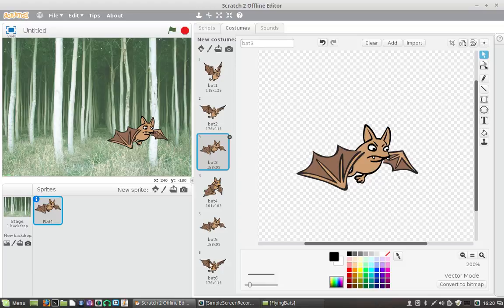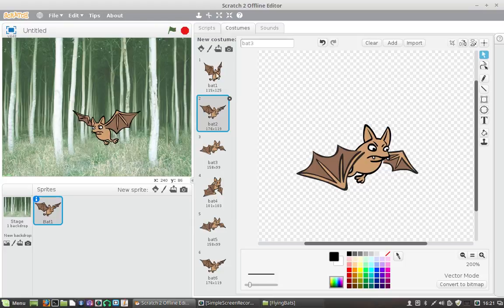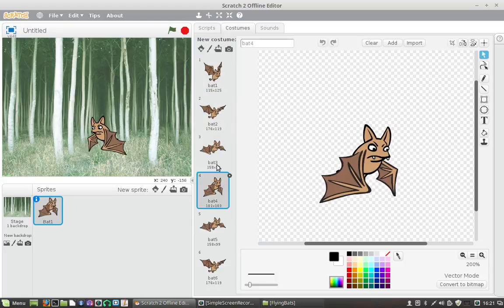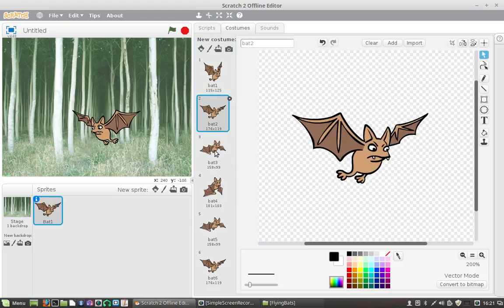So once you move out of Scratch and into doing animations using other application languages, you'll probably find that you have to use each part of the sprite sheet in a certain way. So if we run it, I'll show you what I mean. It's going like that, okay? 1, 2, 3, 4, 5, 6, 1, 2, 3, 4, 5, 6. What we're going to get it to do is go 1, 2, 3, 4, 3, 2, 1, like that instead.